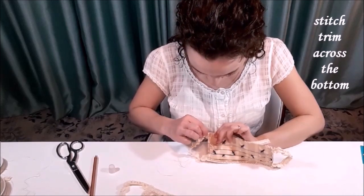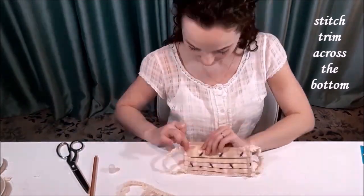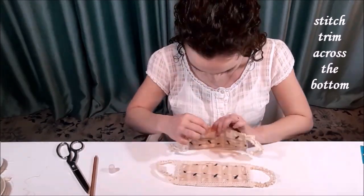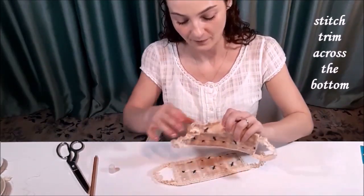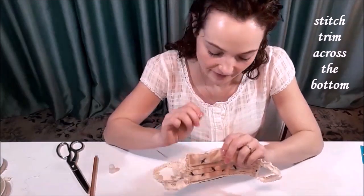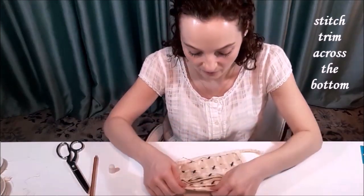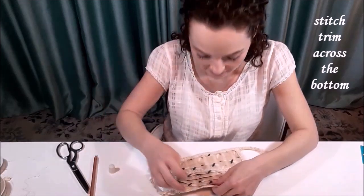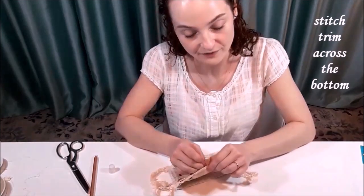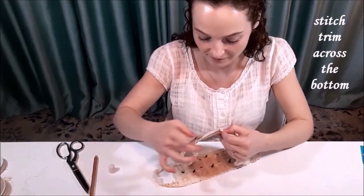Which means we're almost done! One thing I want to mention, I say these are washable, but depending on the sturdiness of your stitch, you might want to use a garment bag when you wash these and put it on a delicate cycle just to be safe. But assuming you pre-washed your fabric to avoid shrinkage, you should be able to wash them on hot and sanitize them frequently.